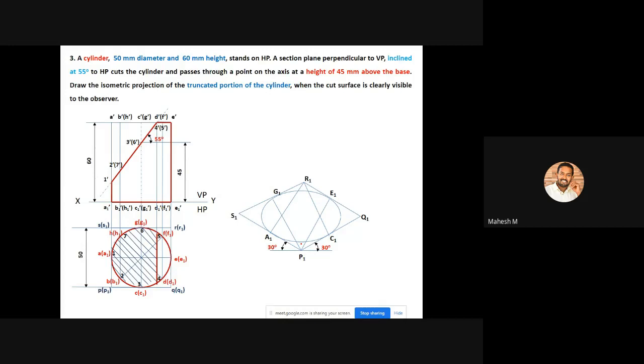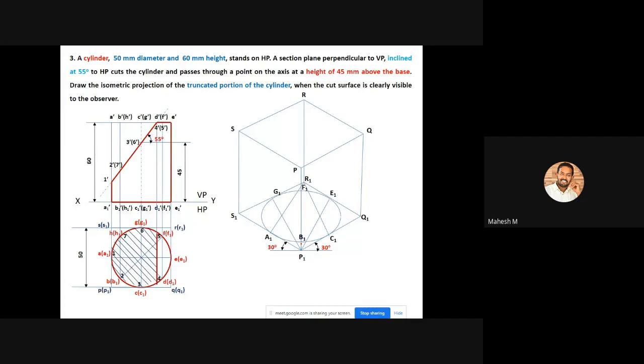Then our condition is that we have to create the top surface also, because it is a cylinder. So compulsorily you have to create the top surface. You can create four vertical lines from P1, Q1, R1 and S1 with a height of 60 mm. So you'll be getting PQRS. Now you can connect these PQRS with a similar line, so the line should look like the base. Now you have created the top surface, as in our first problem.